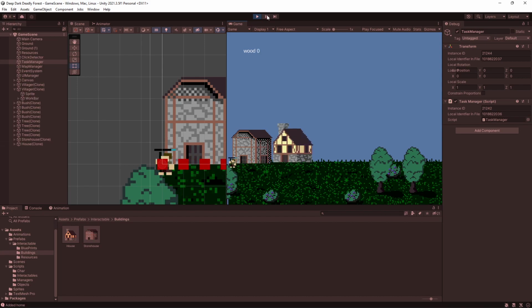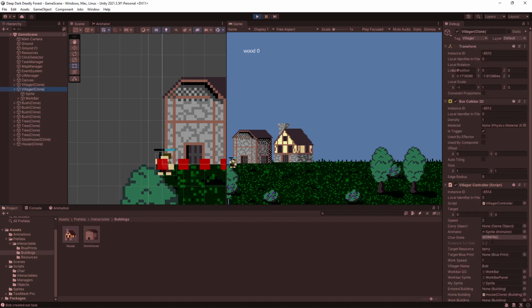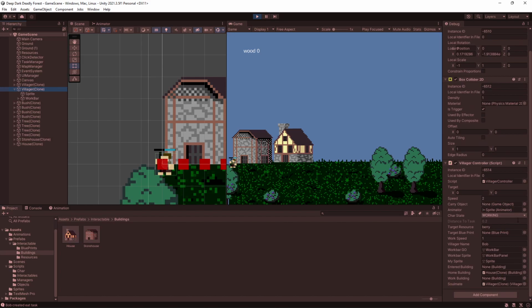Alright. What are they doing? Alright, very odd. Let's just see something. Our villagers were working. Can no longer see the task.